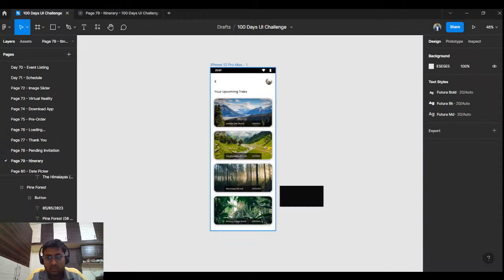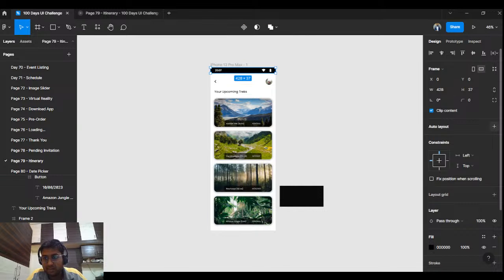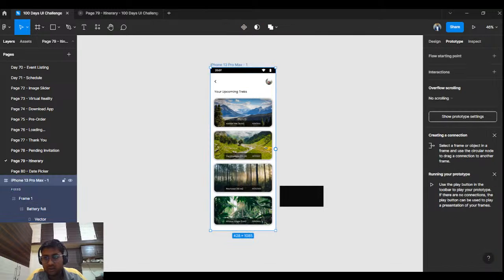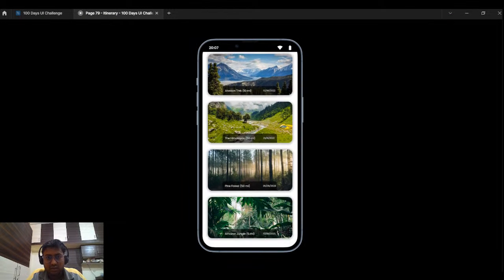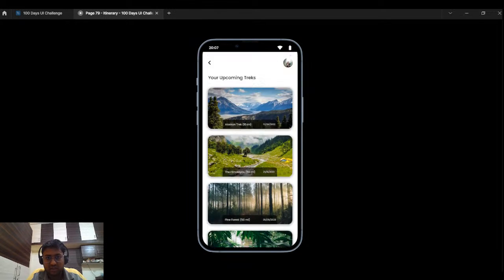You can enable, okay, this frame I will keep it as fixed position while scrolling. You'll understand why. Vertical scrolling. Okay, the top part doesn't move. So you get the bounce effect.